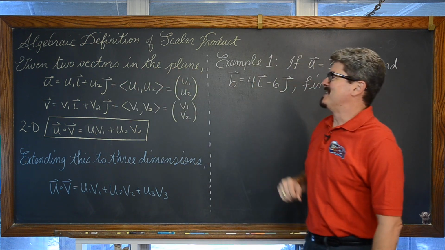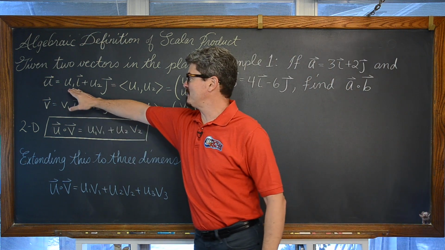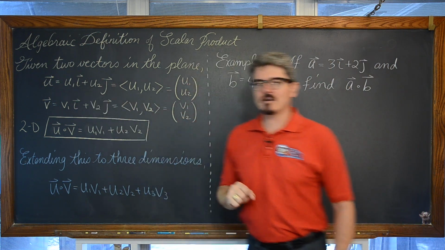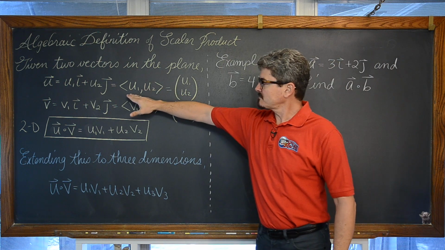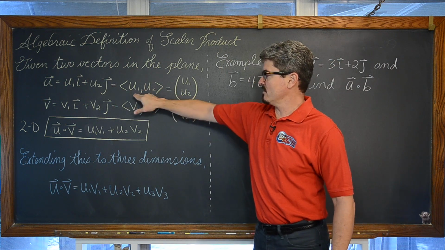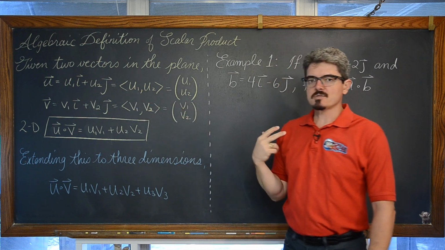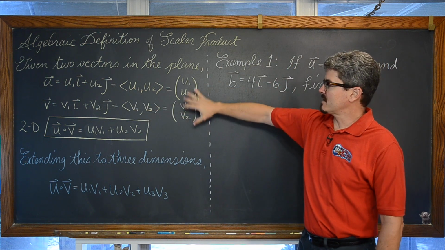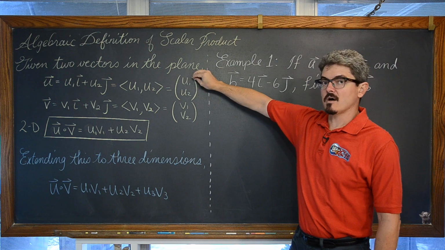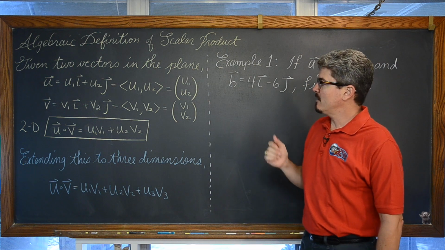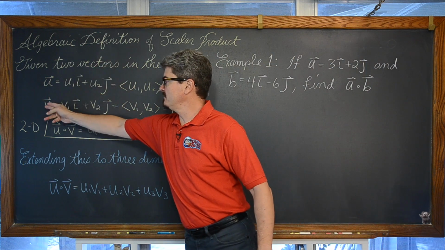Given 2 vectors in the plane, vector u, written in component form as either the sum of 2 component vectors or with these chevron brackets your textbook may be using for shorthand, or as in the book I'm currently teaching out of, it writes the component forms very often in a column style vector. But we have vector u and v.